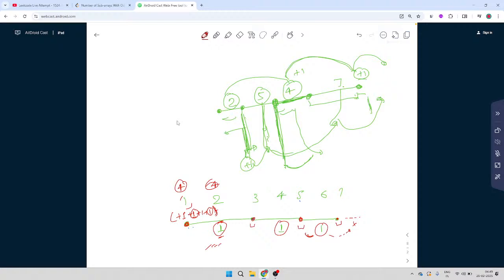Right. This is 4 and 4. Yeah, for 3 we have 2. This 1, and then we remove green.